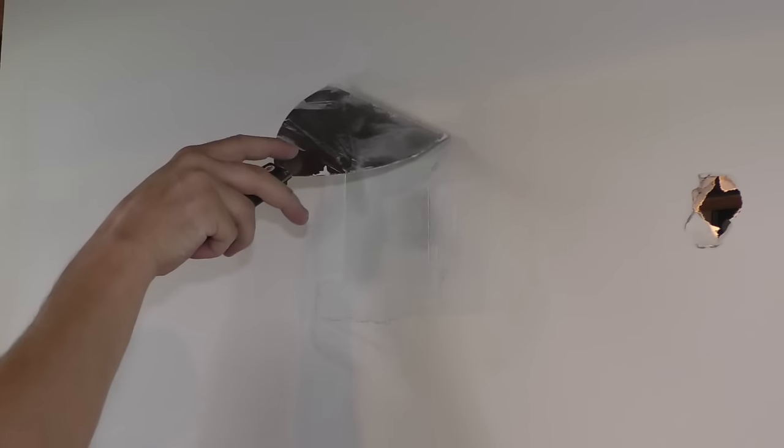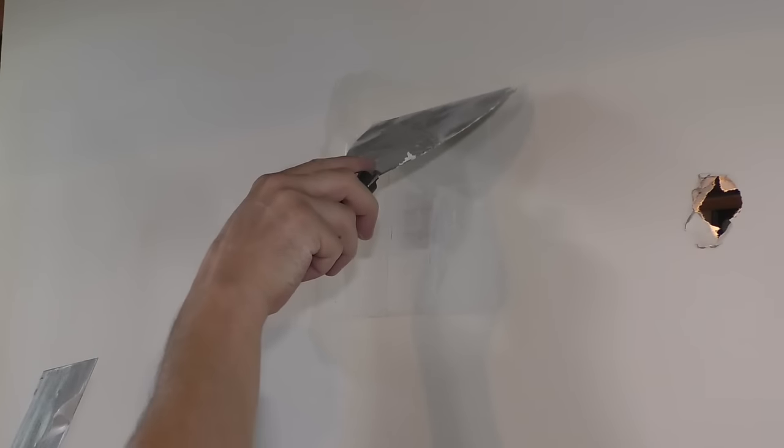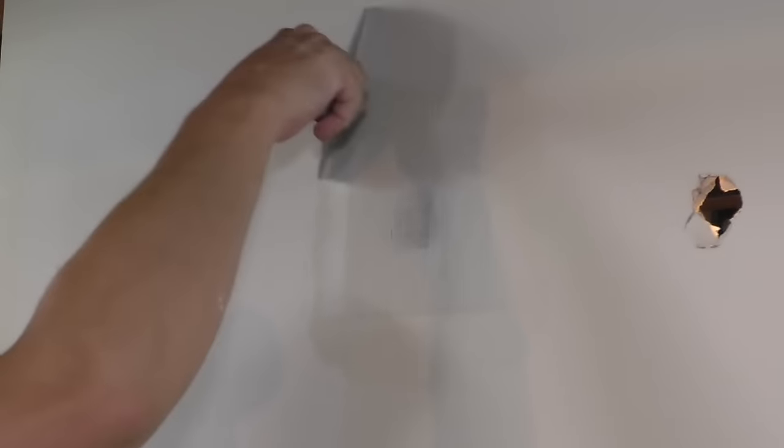If you're doing a lot of this FibaFuse tape, I would recommend wearing gloves, because the fibers start coming off in your hands and it can get annoying. So now I can do a coat over this.